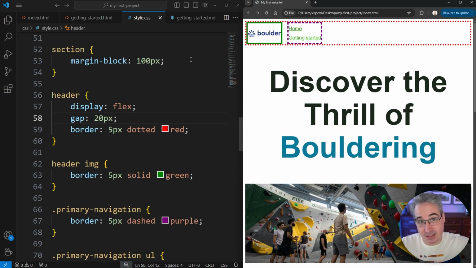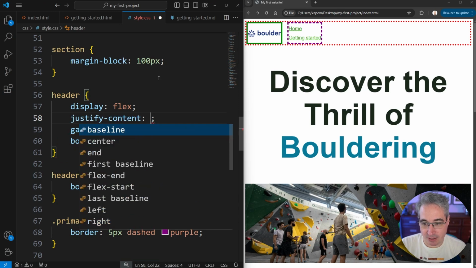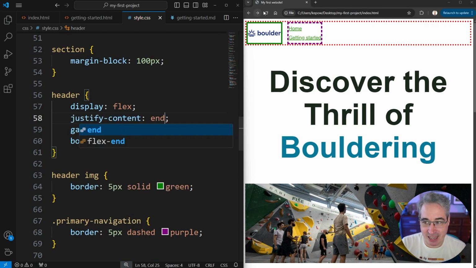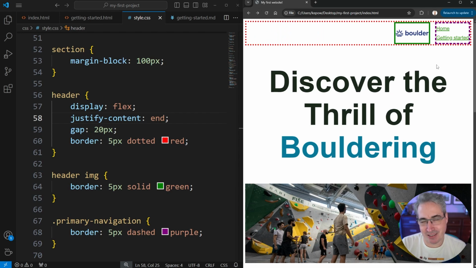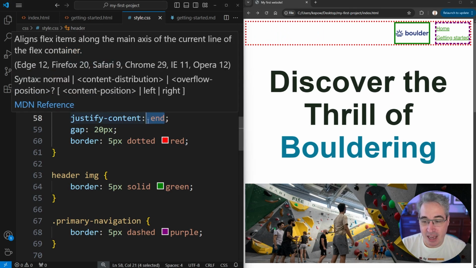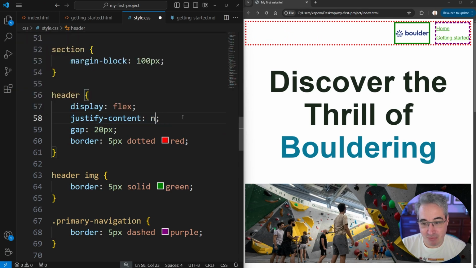If you need to spread things out, we have another property that you'd want to use, which is justify content. Justify content has lots of different options. So for example, if I said end, it's going to move over to the end, the same way a text align end would send things all the way over to the end. And for some of these, they have very good use cases. In this case, the one we want to use is space between.